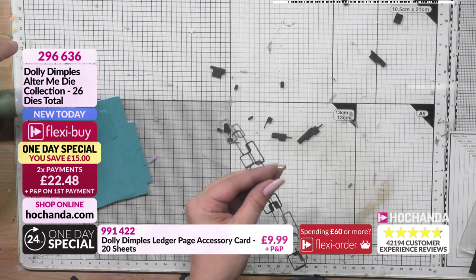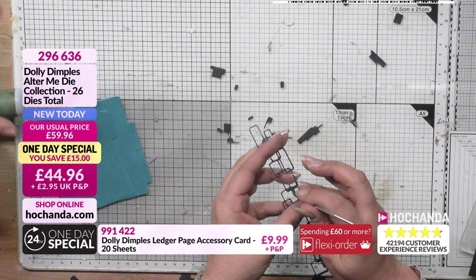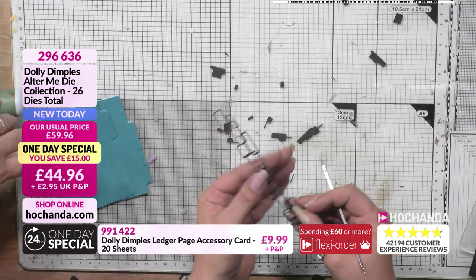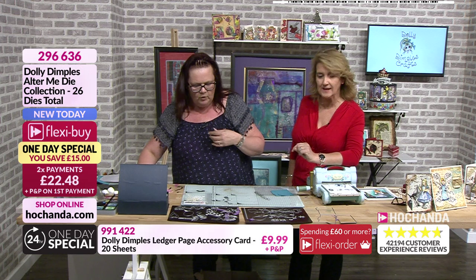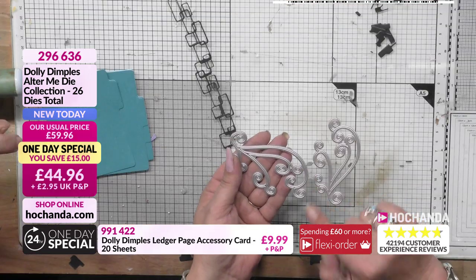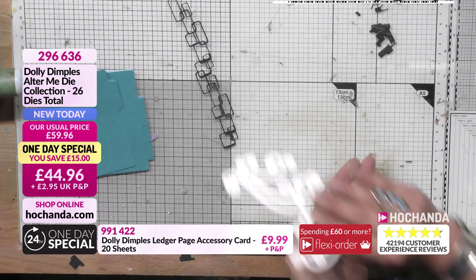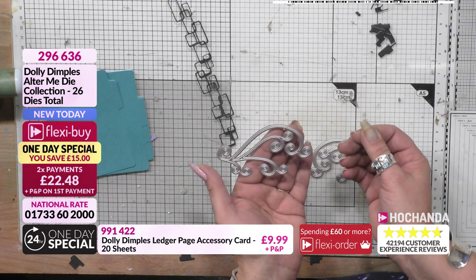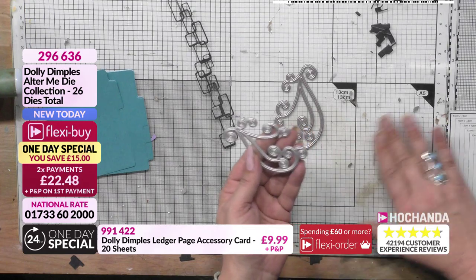I've got my pokey tool - take the pokey tool out of there. You can snip into this and make smaller pieces if you wanted. Shall we start to make something? These come with these little links - when I left that one in I've actually been die cutting with those. When you want to remove them you just bend them away like that - you don't even need pliers on that one. I quite liked it together because it meant I could put them through as a full piece.